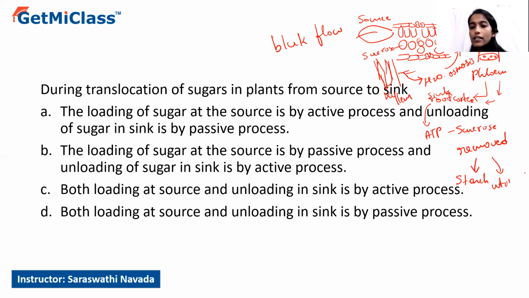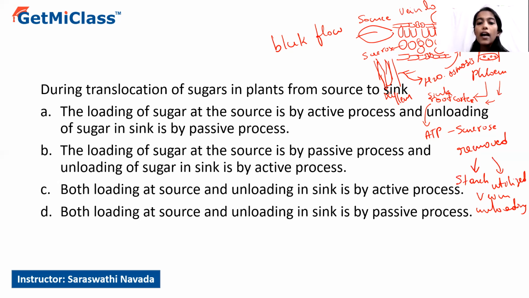That is called vein unloading. So this is vein loading and another one is vein unloading. In the source, vein loading happens, whereas in the sink, vein unloading will happen. In both vein loading and vein unloading, ATP will be involved in the process. That is, in the presence of ATP itself, the organic solutes will be uptaken and removed in the sink.